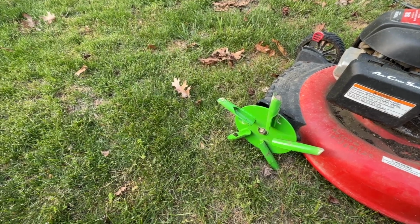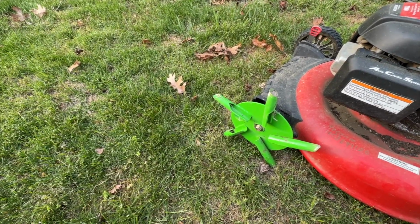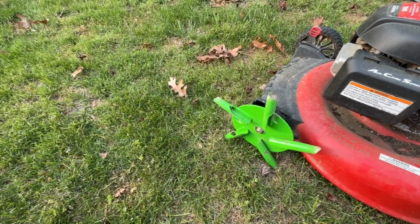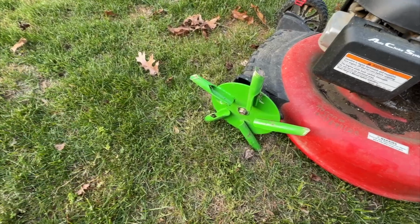There's another aerator machine, well, not really a machine, but somebody makes it. It's pretty cool. I've seen somebody use it before, and I want to see if I can find it. But other than that, this one is pretty cool, you guys.